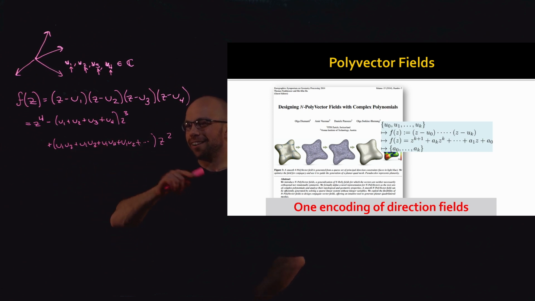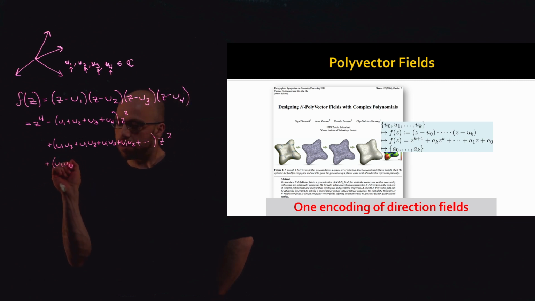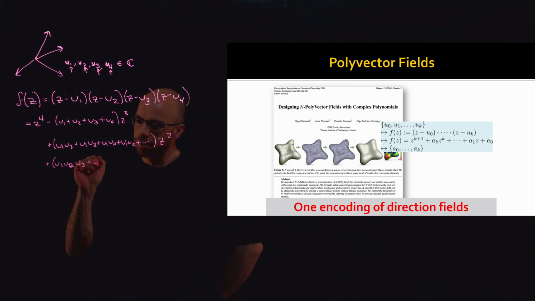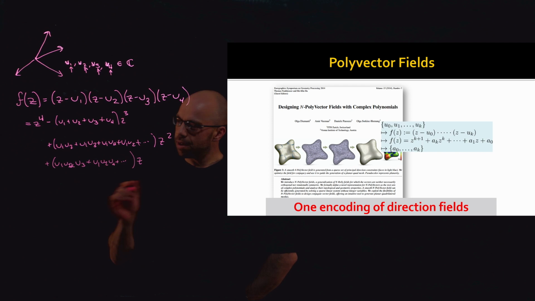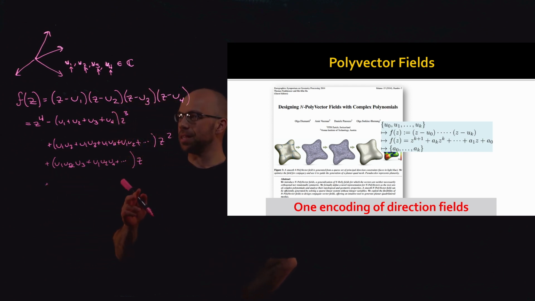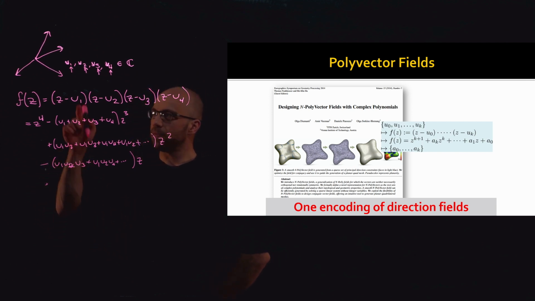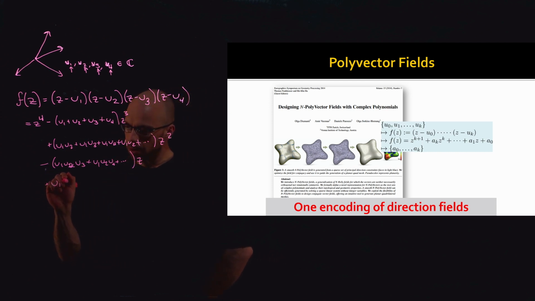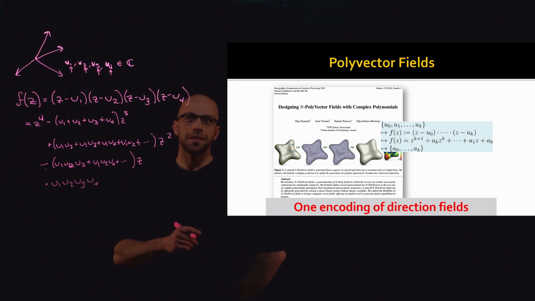Notice that these are like higher and higher powers of u, or not powers, but products. Plus u1, u2, u3 plus u1, u2, u4 plus dot dot dot, and then the very last term is very simple. Oh, by the way, some of these should have minuses. I guess that'll be a minus. And then plus u1, u2, u3, u4. Okay, but the details don't matter a whole lot, despite my having messed them up a bit.